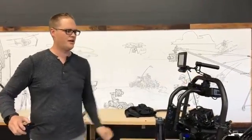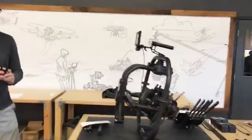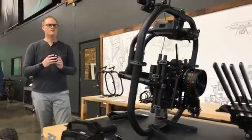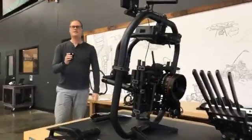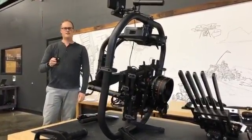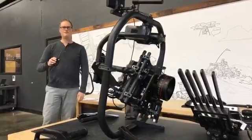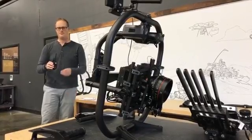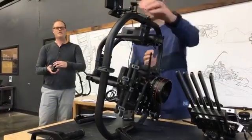Okay, so let me get these two squared up. So you can see me in the background? Yep. So for roll moves, Evan, will you just keep a hand on the gimbal? I want to make sure if I do an aggressive move, it doesn't fling itself off the table. Just keep a hand on the wing.